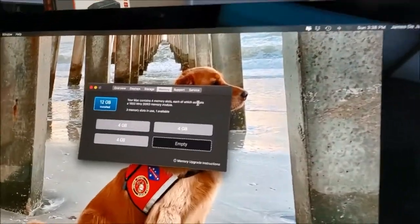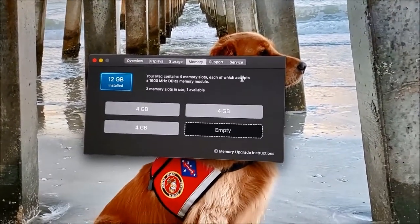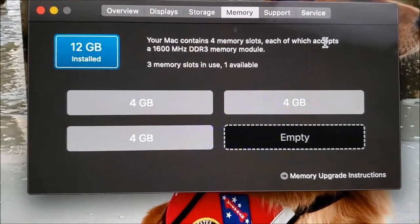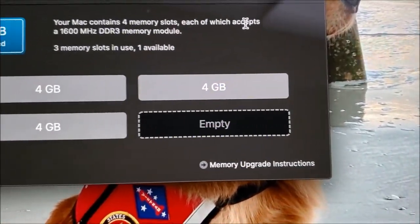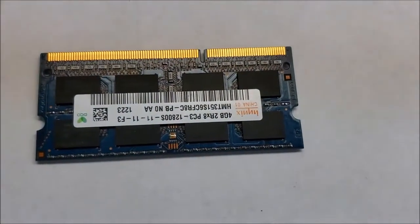Alright guys, so I just connected the power to this computer. Now we have the power button here in the back. I'm just gonna push this power button. Alright guys, so the computer keeps beeping. Then I switched the RAMs that I put on it, and I figured out that one of the RAMs is not working. So that's why we got only one accepted here, and the other one I already removed it. So now we have 12 gigabytes on this computer. Okay, so I will order another one, 4 gigabytes, and I will add it here. To order the right one, just remove one of the RAMs that you have on the computer and look at the numbers that you have on it and try to order the exact same one.